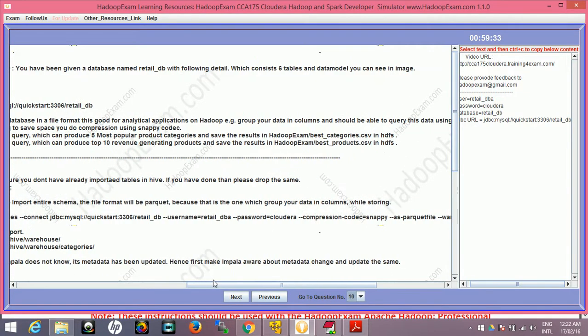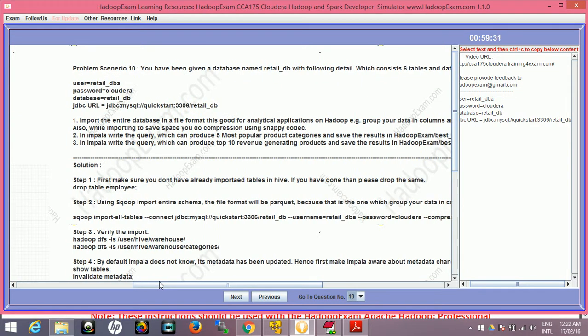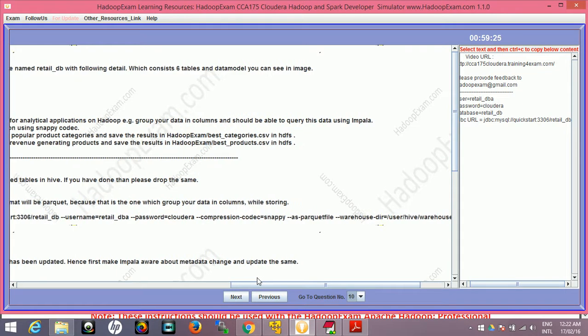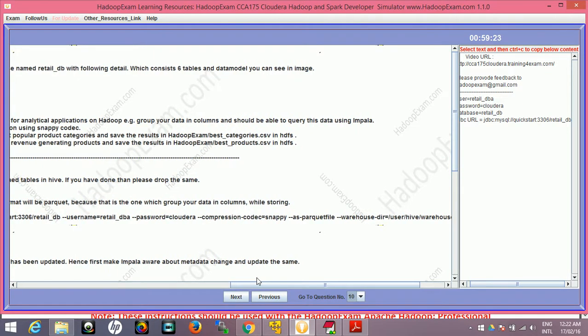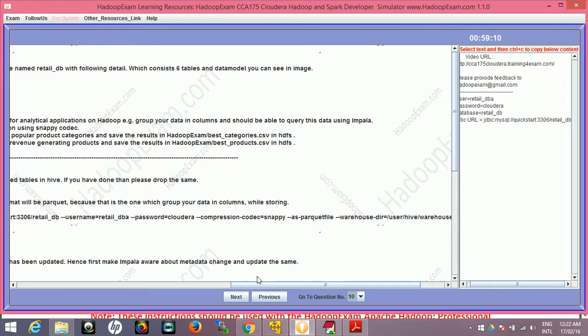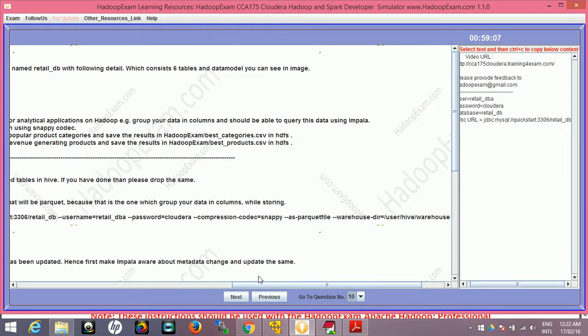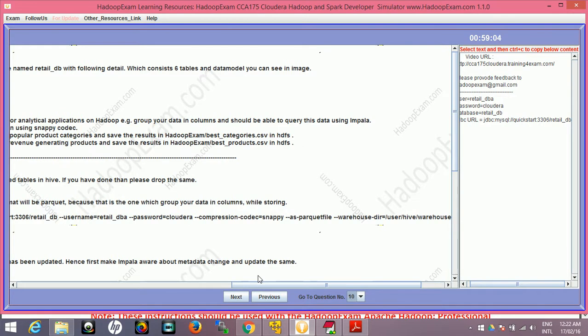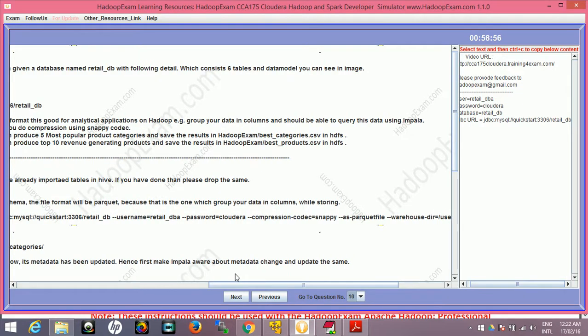And you should be able to query this data using Impala. So what they want exactly is that when you import this data, it should be imported in the warehouse directory of Hive, so it can be easily queried. Otherwise, if you import somewhere else, then you cannot query it directly. You have to create an external table and then query it. So rather you just import it into the Hive warehouse directory. If you don't understand the warehouse directory, I would suggest you go to the Hadoop professional training provided by us, where we have discussed Hive in depth.